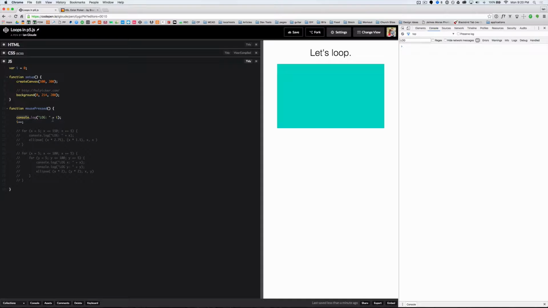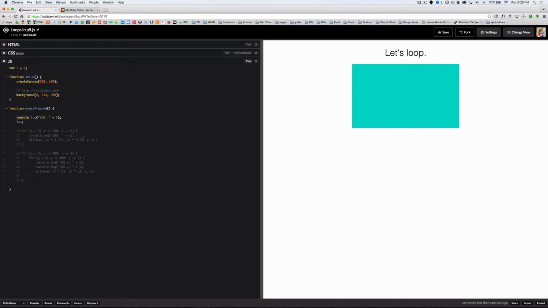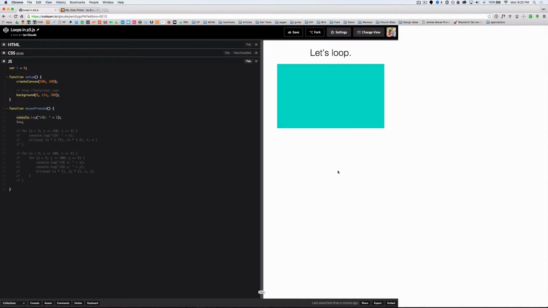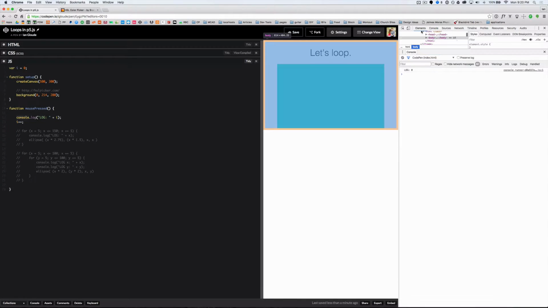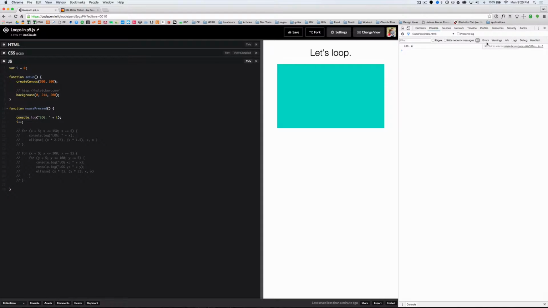So every browser has a console, and you can find your console by, I'll close mine out, I'll show you how to get back into it. You can find your console by right-clicking, going to inspect, and this will pop up. You may be on a different tab or whatever. The console may not be immediately visible, but if you select console here, that will open up your console. So this is the console right here, and you can see there's already a log in it.